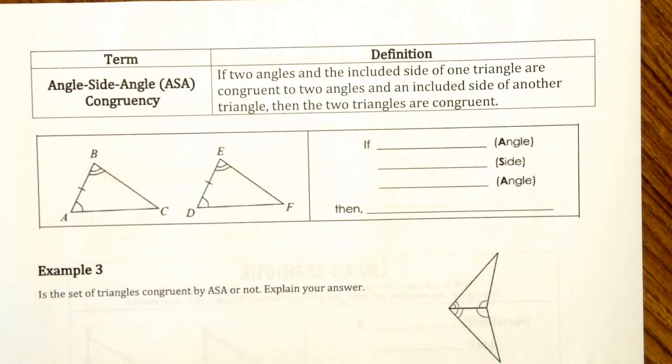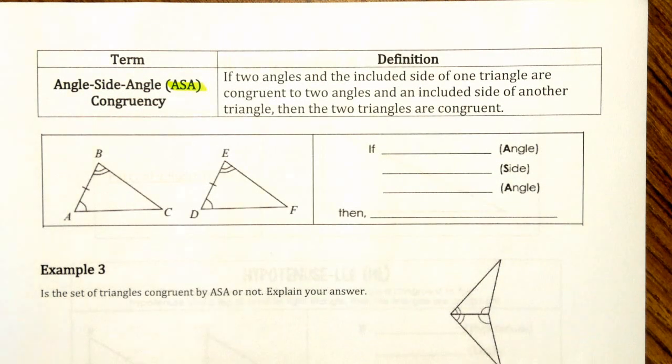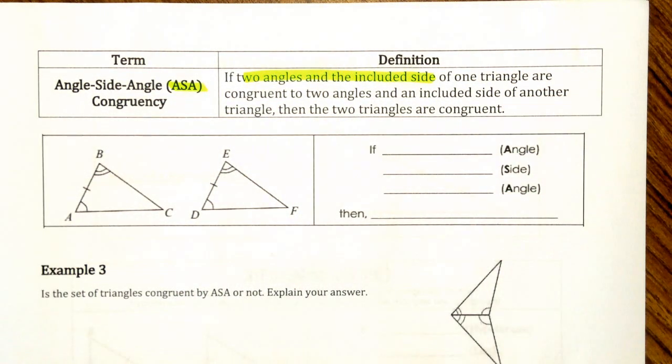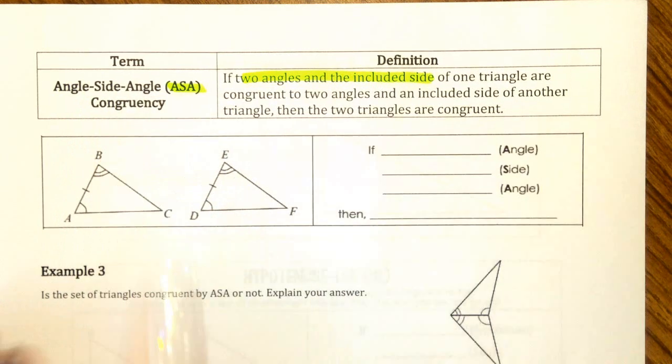Well, let's change it around a little bit and state the opposite of that. Now we have angle side angle. So now the S is between the two A's. That's why I was saying anytime you have two angles and one side, two A's and one S, you have congruent triangles. So this is two angles, and now we have the included side. But even if you have two angles and a side, you have to know, is it angle side or is it angle side angle? So you have to look at the order.